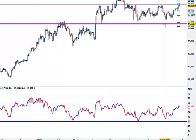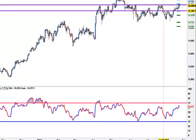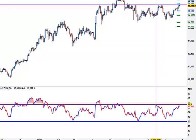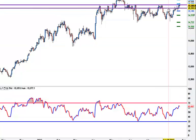So I think we're going to pull back to a support level and then run. I don't think that's going to sell off. I'm not going to have to eat my words on that. But short term, that is going to pull back but not sell. So the main pivot level there is 152.82.